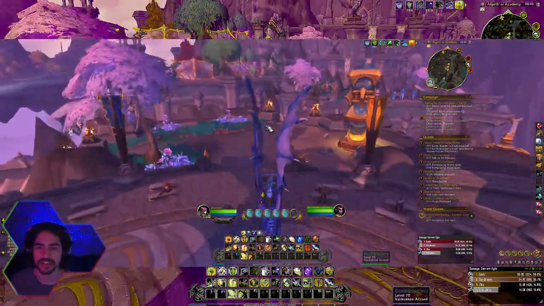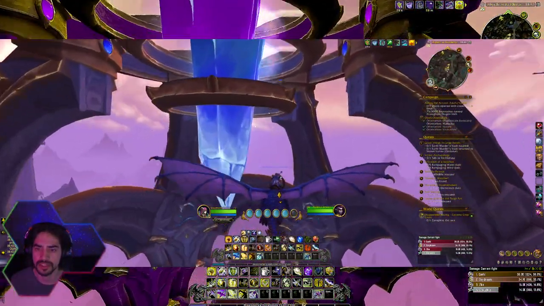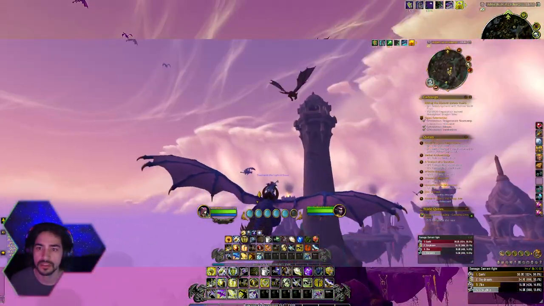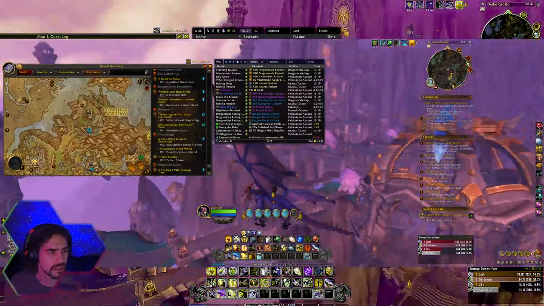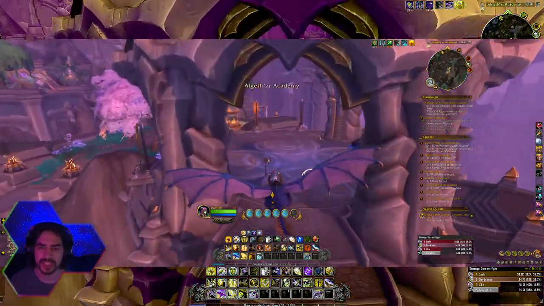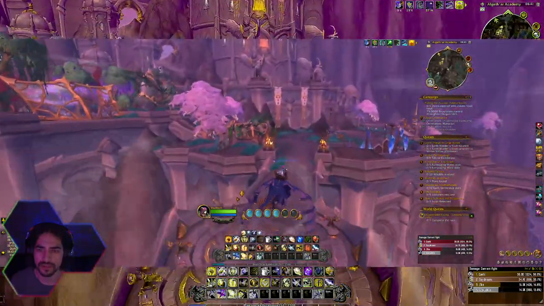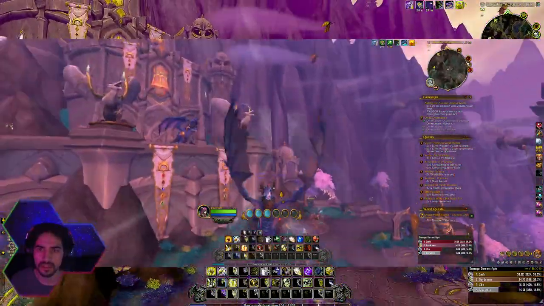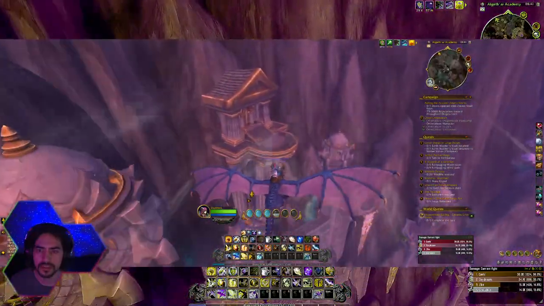Okay, sorry. I'm trying to find the flying. There's a dragon race competition somewhere. It wasn't up there. Maybe it's phase? Maybe there's a phase I didn't do, and I'm phased out of this zone? Isn't there a dragon riding guy up here? Is this not the one?